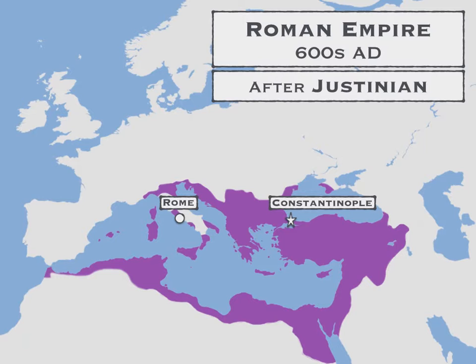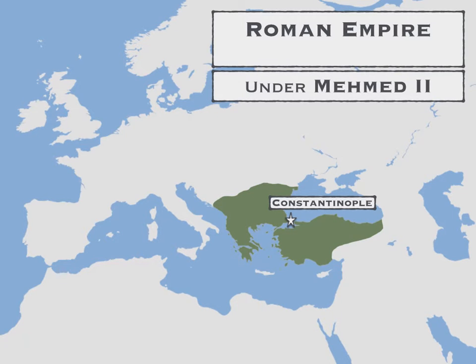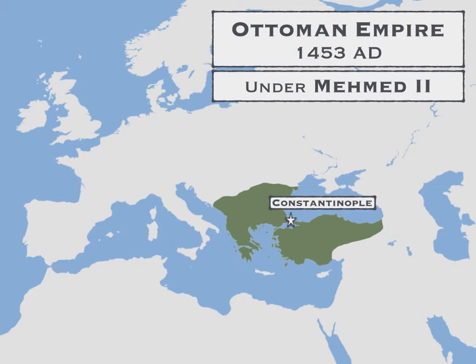But despite all of this, the Eastern Empire would continue to call itself Roman and use Latin as an official language until it was finally toppled by the Ottomans in the year 1453. It's interesting to note, however, that upon conquering Constantinople, the Ottoman Emperor Mehmed II took the title Caesar of the Roman Empire and saw his empire as a successor to the Roman Empire. Although most in the West never acknowledged this claim, Mehmed certainly styled himself in this fashion.